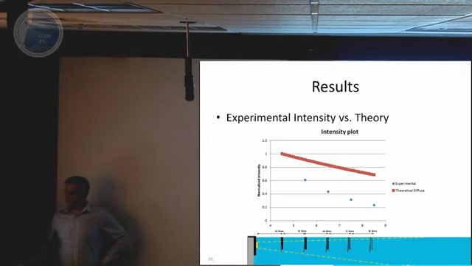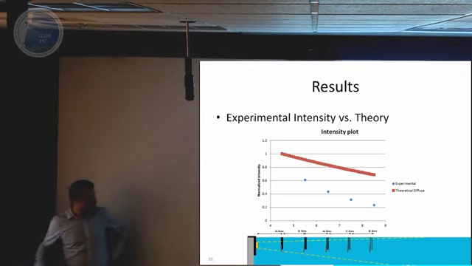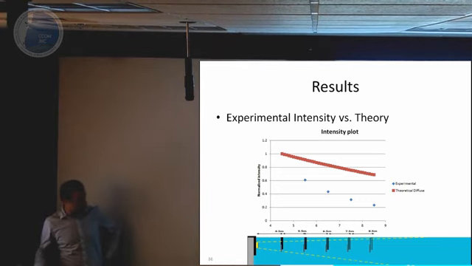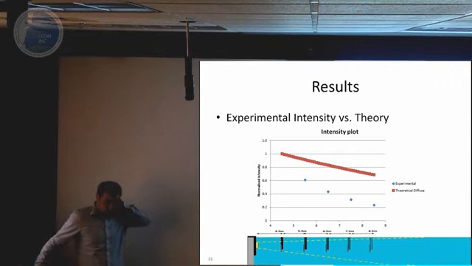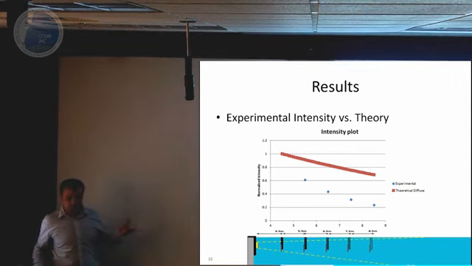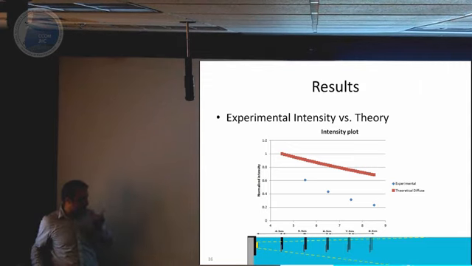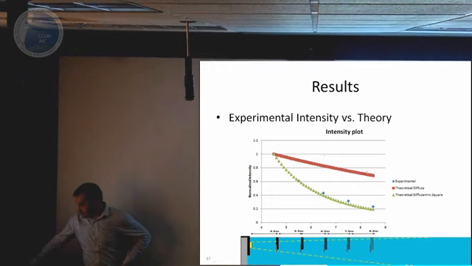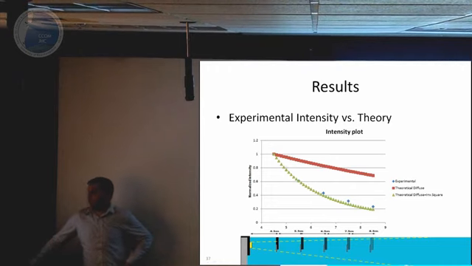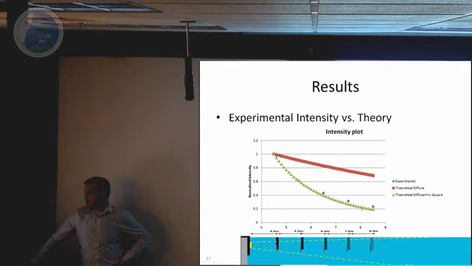The next step was to compare our experimental results with the theory. Blue is our experimental results, and red is the theoretical results from the diffuse attenuation coefficient. If you only use the diffuse attenuation coefficient, this is what it looks like. It certainly doesn't match the experimental data, so it means we forgot something, which is the inverse square law. When we also incorporate the inverse square law, we see that it gets closer. It's a better approximation to the experimental data.